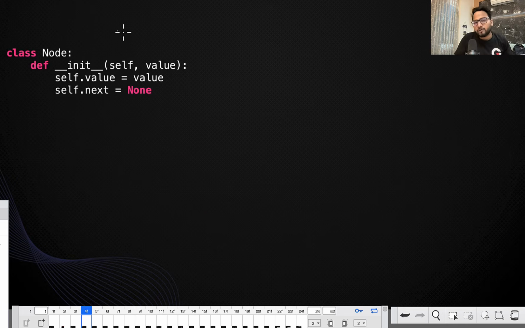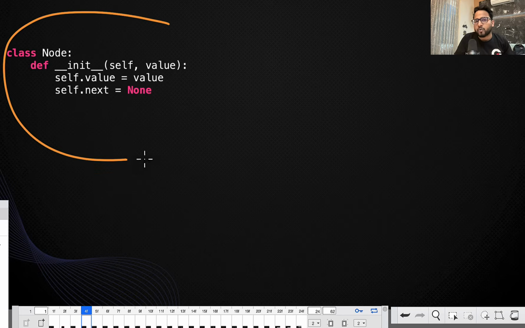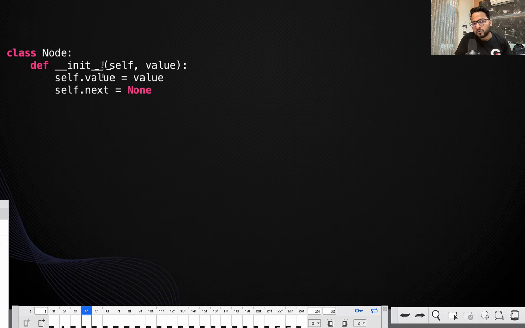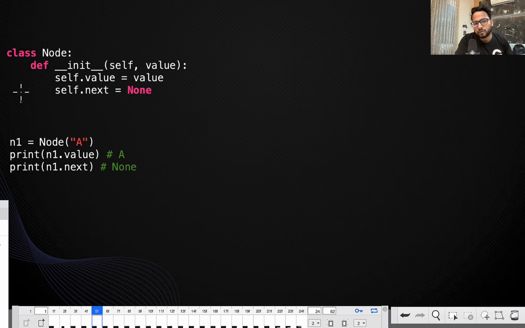Now in Python, we already know that you can write a class like this. You can easily define a class Node like this. In this class Node, you have an init function, and then self.value equal to value, self.next equal to None, right? So what does this mean? Let me tell you that if you create an instance of this class using, let's suppose, admin equal to Node a.